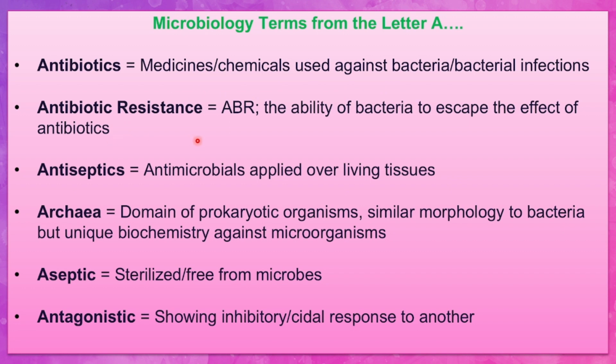Antibiotic resistance. Antibiotic resistance basically means the ability of bacteria to escape the effect of antibiotics. For example, there are certain types of antibiotics currently present in the market that bacteria show resistance towards. For example, erythromycin is such a type of antibiotic that many streptococcus species are resistant to nowadays.